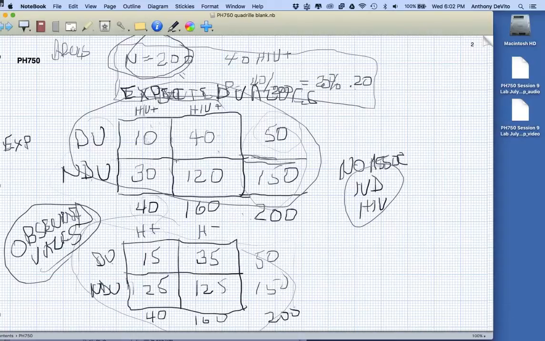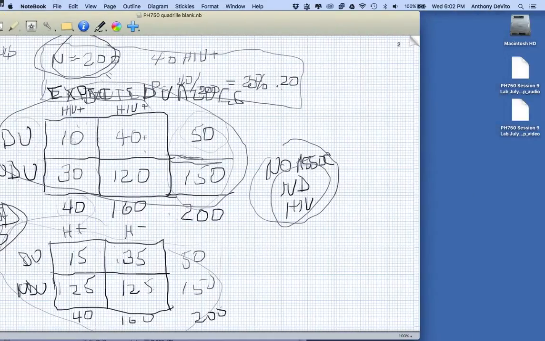Okay, so the difference between what's in these boxes, in a perfect world, if there's no association between these two variables, I would expect them to be the same. So I'm going to add up all the differences. I'm going to take all these differences. In a perfect world, let's imagine that this box and this box are the same. I'd have 10 here and 10 here.